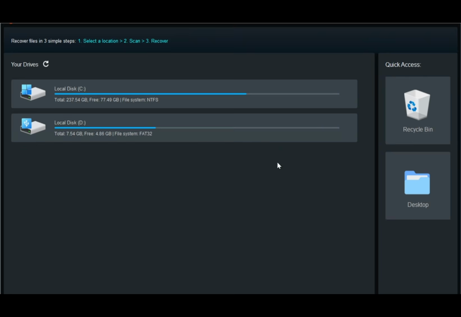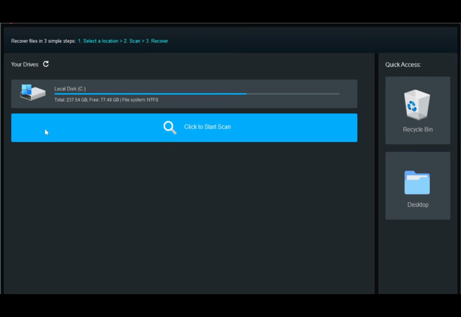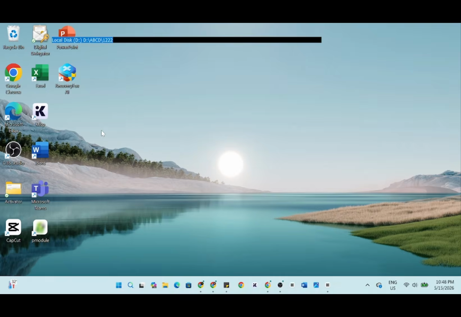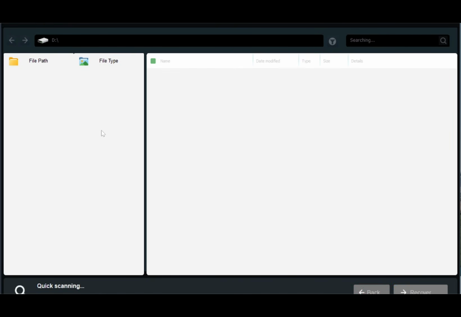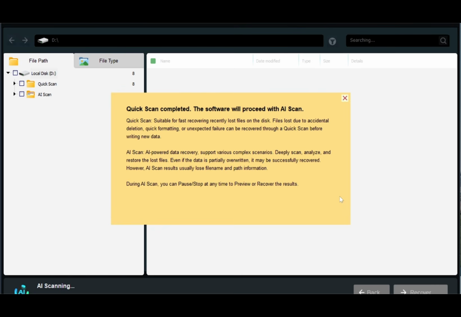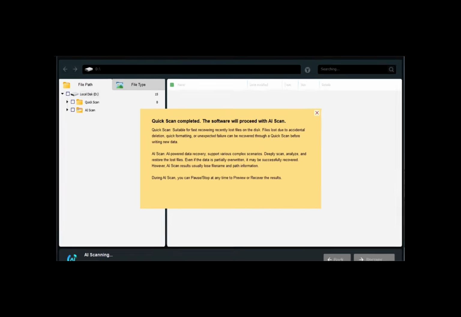Back in RecoveryFox AI, you'll see all your connected drives listed right on the main screen. Click on your external drive. In my case, it's showing up as the USB drive here. Then hit scan. RecoveryFox AI will start its AI-powered deep scan. What makes this different from regular recovery tools is that the AI actively analyzes file signatures and structures, which is why it boasts a 98% recovery success rate and supports over 500 file formats, photos, videos, documents, you name it.